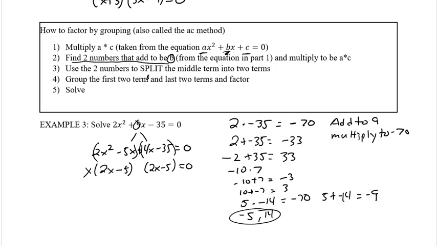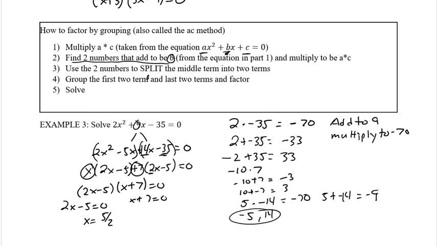So I just take 14 divided by 2 is 7. Is negative 35 divided by 7 negative 5? Yes. So this number is 7. So then we factor out a 2x minus 5, and what's left is an x plus 7. 2x minus 5 equals 0, x plus 7 equals 0. So if I add 5 and divide by 2, I get x equals 5 halves, or x equals negative 7.